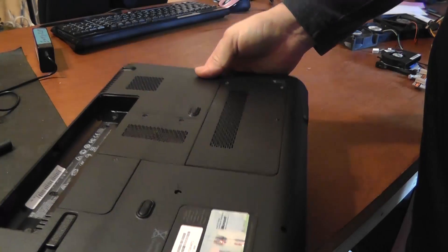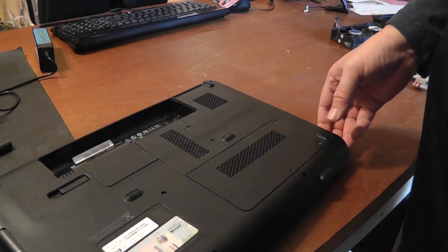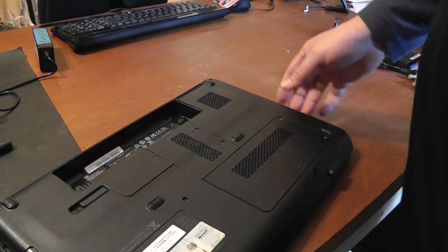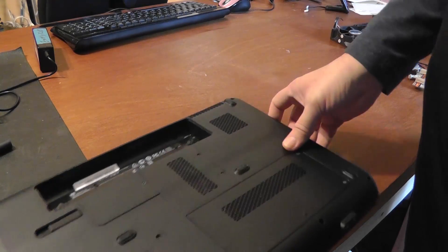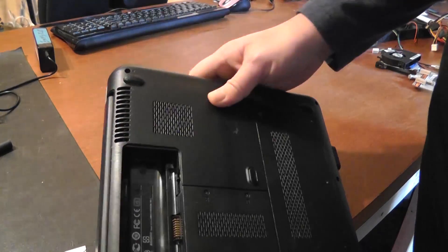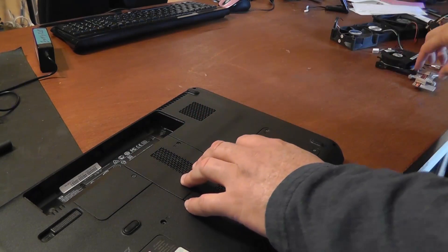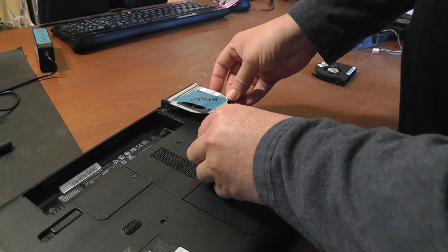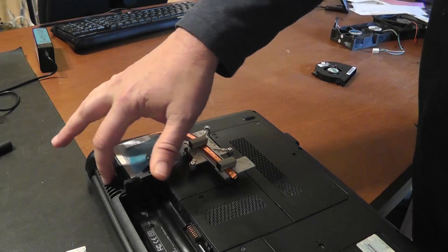So I have right here just your typical laptop that can come into any repair shop. Let's talk about overheating — it is quite common with a lot of laptops, and heat is the worst enemy of the components inside. The fan itself is located underneath this grate, and this is obviously your exhaust port. The intake to this particular model comes in through these vents here, gets brought in over the processor. Inside this laptop we have a heat sink similar to this, and it probably sits in here something like this — so this part of the vent is under here.